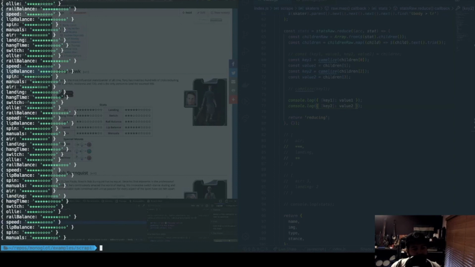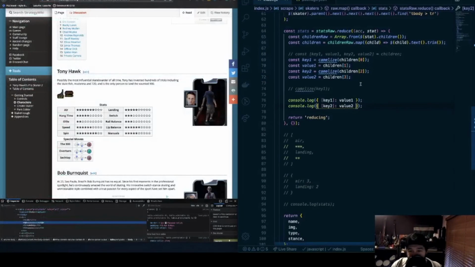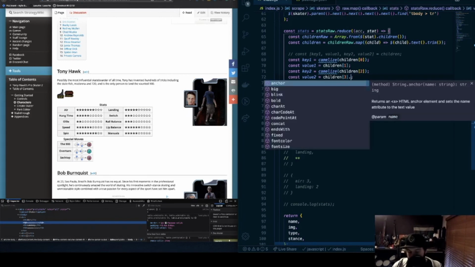Cool, awesome. So now we have all of our different stats: air, landing, hang time, switch, ollie, rail balance, speed, lip balance, spin, and manuals, and then their star representation. So let's take that star representation and turn it into an actual number. For this, I'm going to use match.